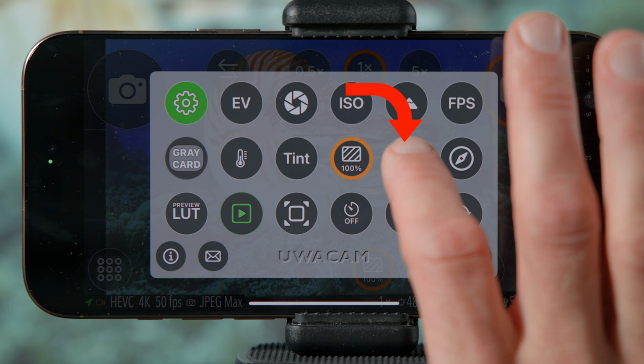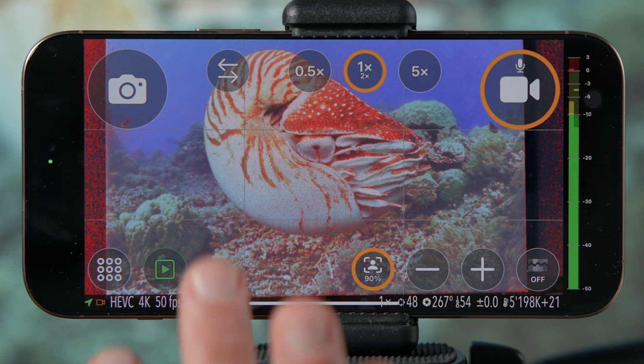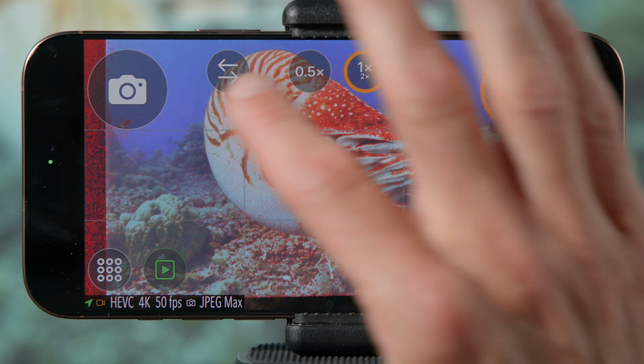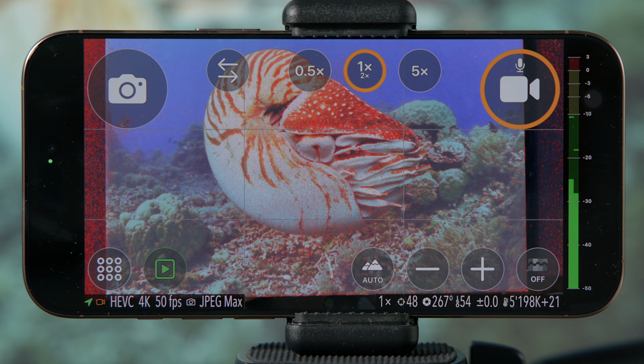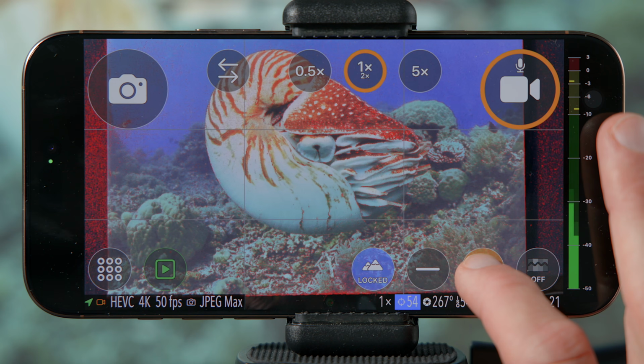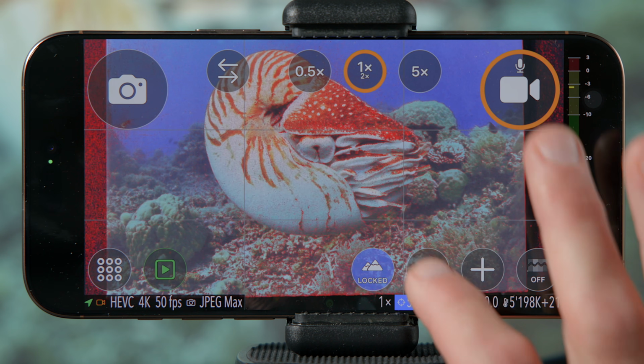So going on to the next one, this is our peaking, and that one is used well together with the manual focus. So the peaking actually shows you which part of the image is in focus with these lines. The appearance can be changed, we'll look at that a little later, but if I change my focal point here, then you see that the peaking goes away, and if I go back to my original focal point, the peaking will come back. So this is specifically useful when you're using manual focus, so that you have a visual reference as to whether or not your image is in focus.